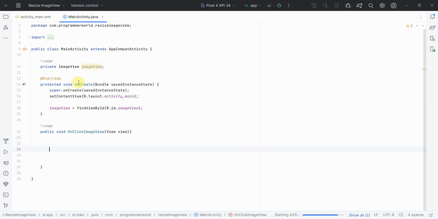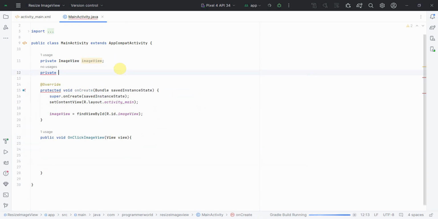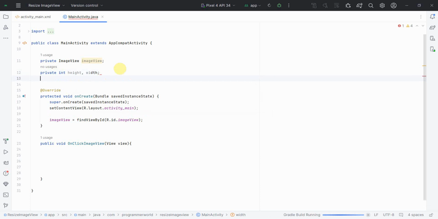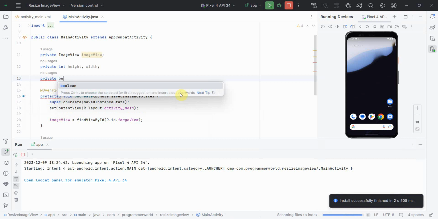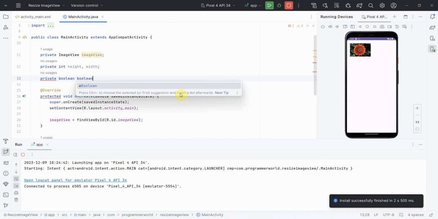So my image view is associated. I'll also create a couple of other class variables: one for the height and width, which I'll use while taking the height and width of the image view, and also one boolean variable, probably matchParent.